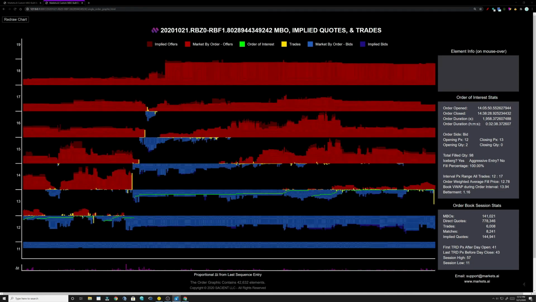So the market is racing away, if you can call that racing, moving away from the resting order. We went from 12 to 13 bid to snug up a little bit closer, and the market kept moving away from it. When you see this without a trade, what that means here is that other people have pulled their orders or reduced their quantities, hence improving the queue position of our order of interest. This was the improvement here by 1 tick.